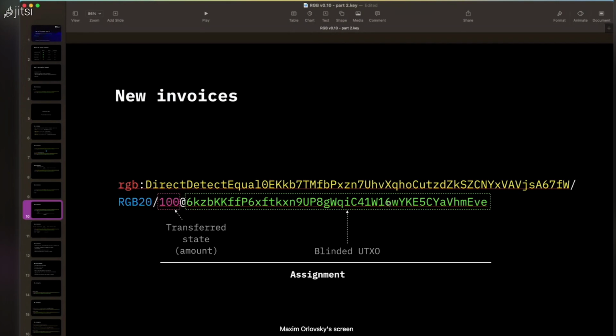So here I have UTXO information mixed in with a certain random blending factor provided by the person who created the invoice. And this blending factor is known only to that person, and it helps to hide the information which UTXO on the Bitcoin blockchain the payment is actually going to. So this is the overview of this invoice string.